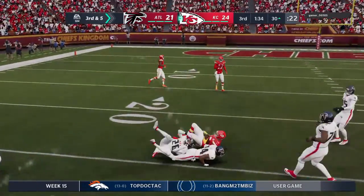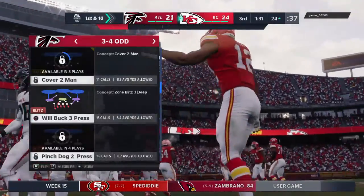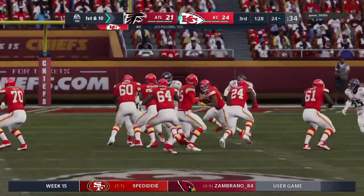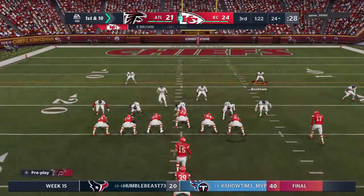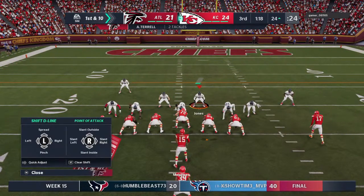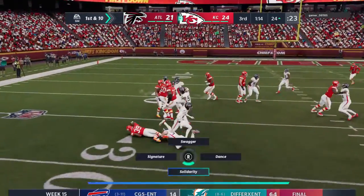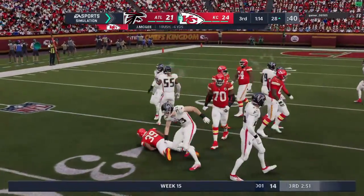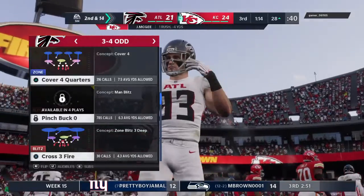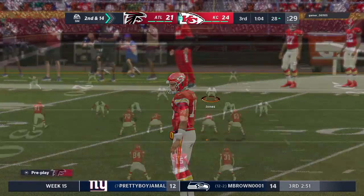He gets it to Brown, complete. And he will have a Chiefs first down. They needed 5 there on 3rd down. He winds up getting 7, 10 at the 24-yard line. Now a first carry for their fullback. And he'll lose yardage here, going down back at the 28. It's a loss of 4 there, bringing up 2nd down.